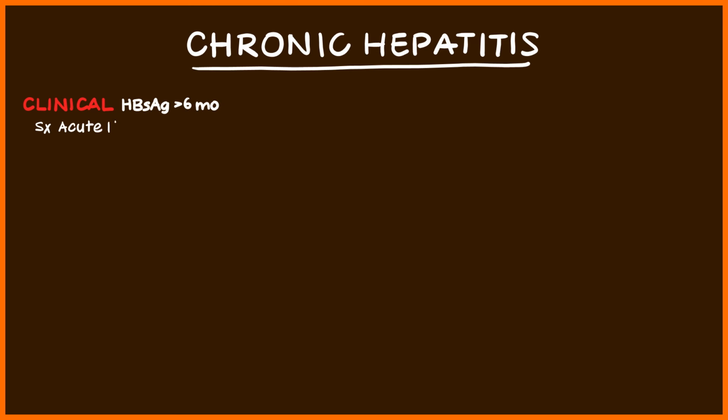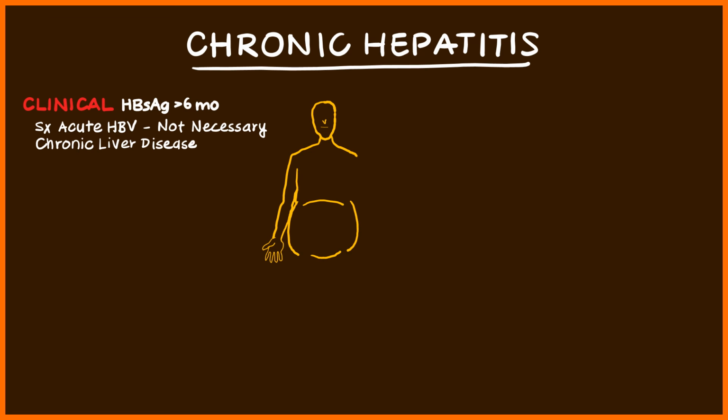Some patients will have previous symptoms of hepatitis B, but keep in mind that's not necessary. They may have been one of those patients who were just subclinical, which is actually a majority of patients. From a symptoms perspective, they do have symptoms that are just related to chronic liver disease. Hepatitis B in and of itself doesn't have any symptoms outside of that.